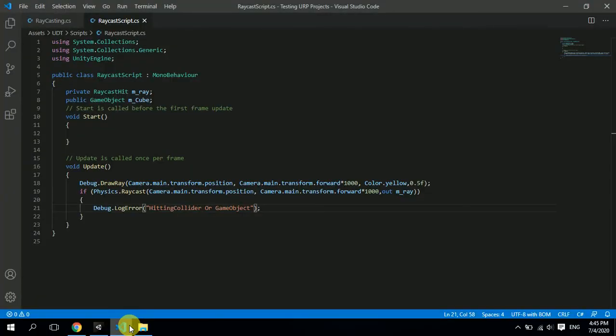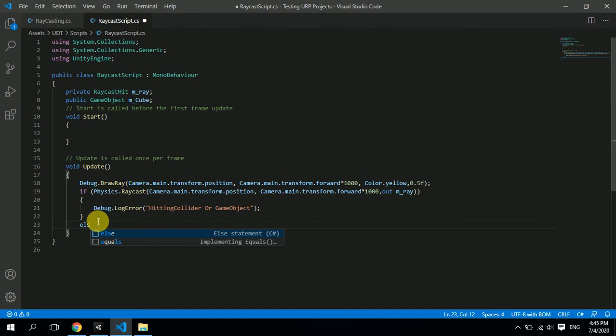I'll also tell you how we'll create a raycast from the mouse pointer. I just wanted to know what happens if this does not hit the collider. So let's say else part and say Debug. Let's copy this. Raycast is a very interesting topic and sometimes very difficult to understand as well, so my intention is to get you guys everything clear.